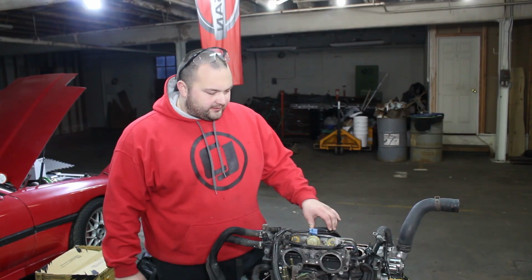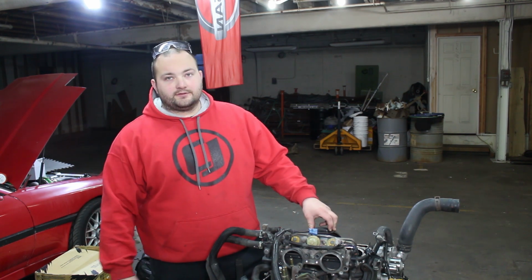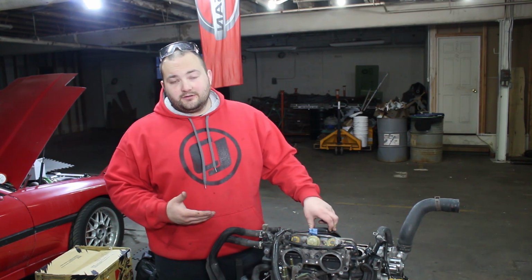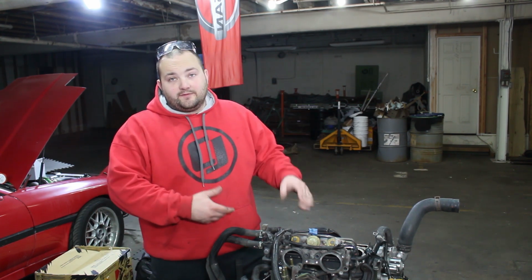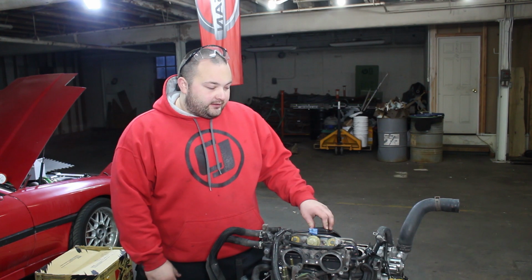Alright guys, so there you go. That was a very unscientific test between these 4 fuel additives, fuel injection cleaner, carbon cleaners, whatever you want to call them. Each result I think was a little different. I think B12 cleaned the most carbon, but like I said earlier, it's not very scientific because there is no heat or combustion with this like there actually would be if you put it in your fuel. So you can take what you want from this, make up your decision on which one might be better.